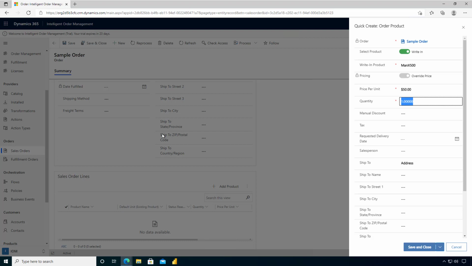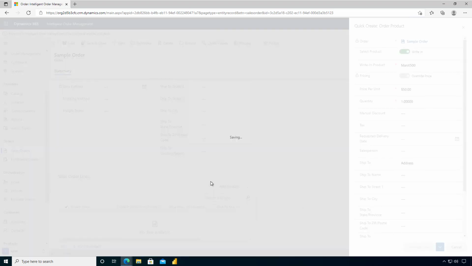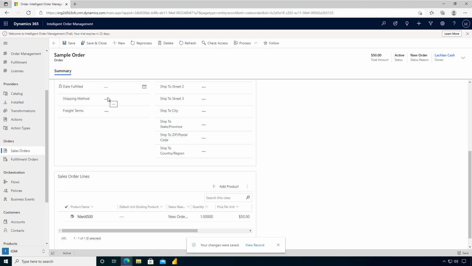So you just want them to specify that manufacturer's part number, and then you'll go and source them and order that product. And so in which case you can use the write-in product to make sure that the order gets in, gets saved, and then when you have an orchestration, you can flag that to the customer service team to go and follow up on that order for sourcing purposes, for example.